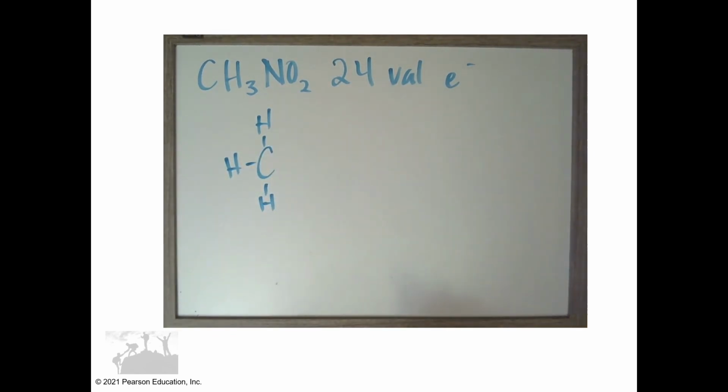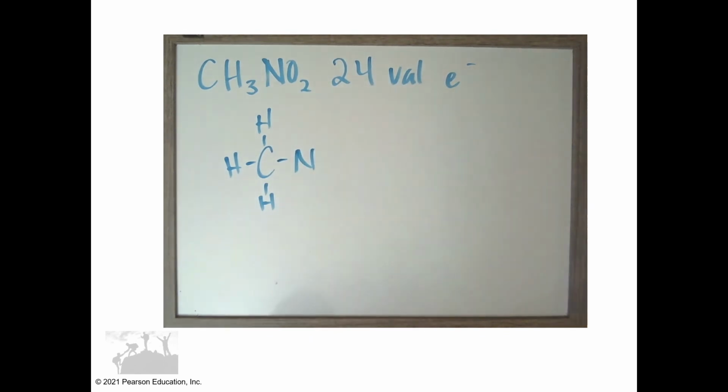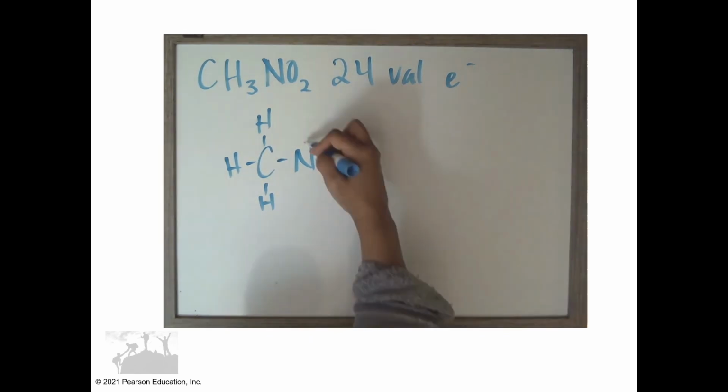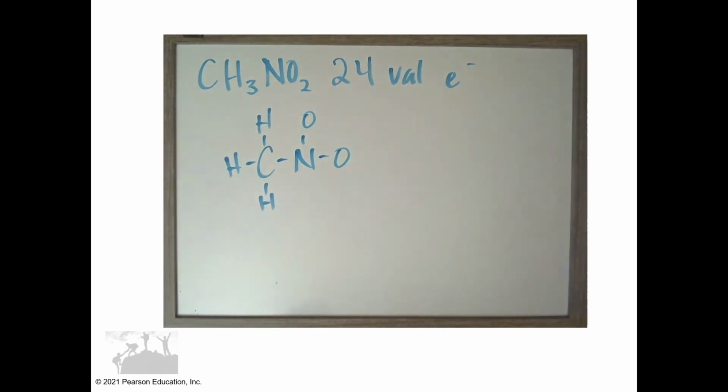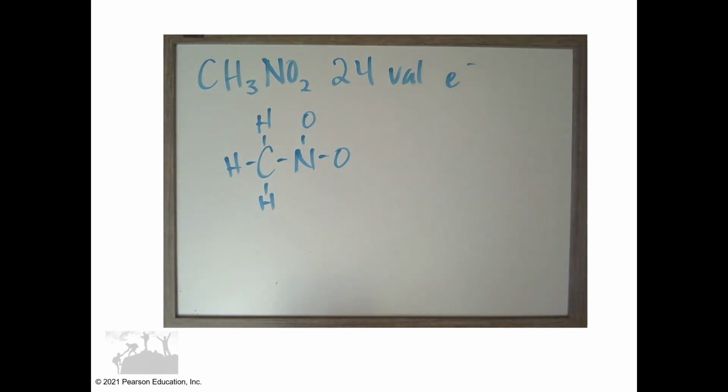Okay, so now we're left with nitrogen and oxygen. Out of these two, oxygen is more electronegative, so that means that nitrogen is also going to be a central atom. Okay, so how many electrons did we use to draw out this skeletal structure? 2, 4, 6, 8, 10, 12. All right, we've got to add 12 more electrons. I'm going to add them to the oxygen.